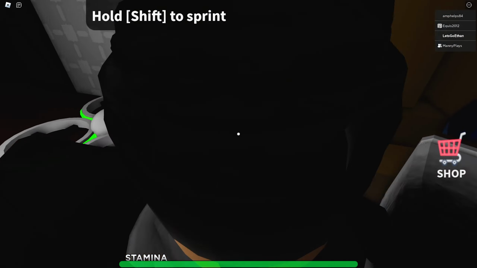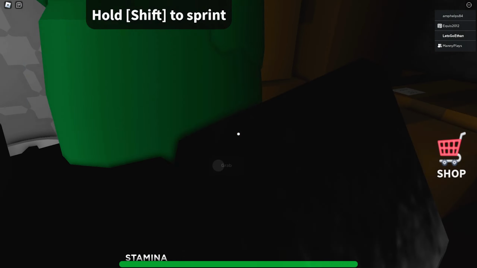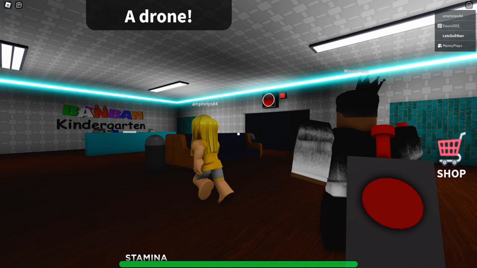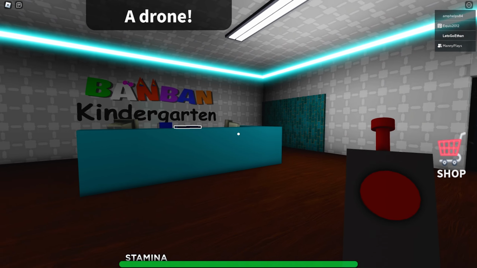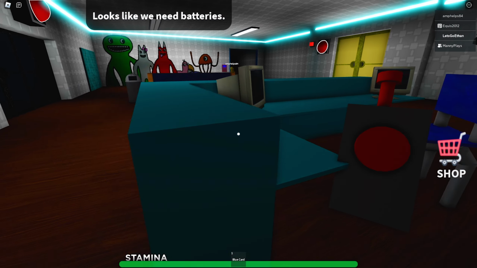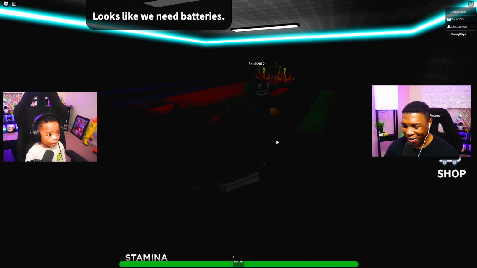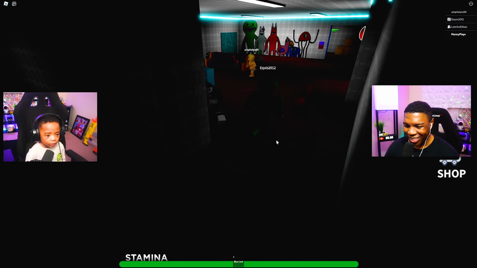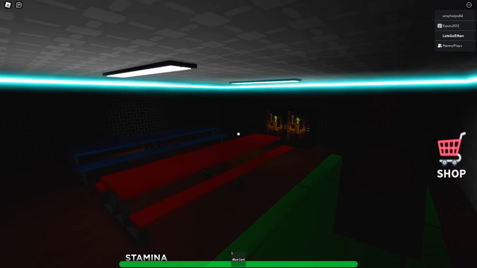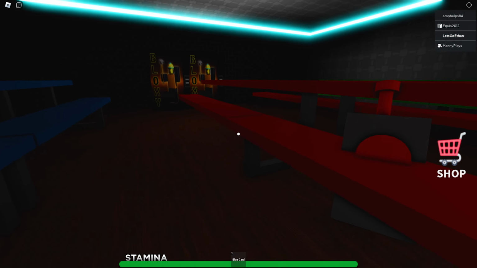Let's go ahead and do this right here. Grab that, and we need to find batteries. Yeah, Ethan, we're some pros at it now, guys. That's the first battery. Find the blue card, guys. This dude is dressed up as BanBan. He's scaring me already. There's only one battery. Oh, we found both of them.